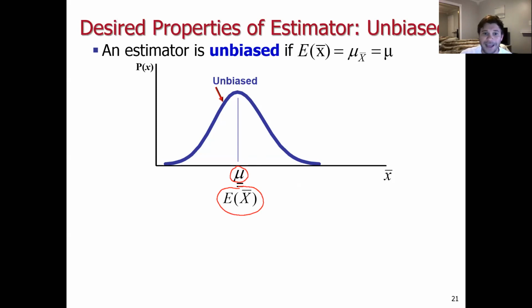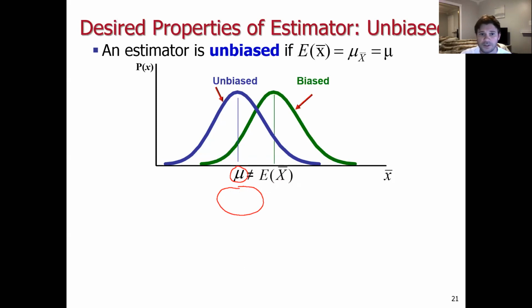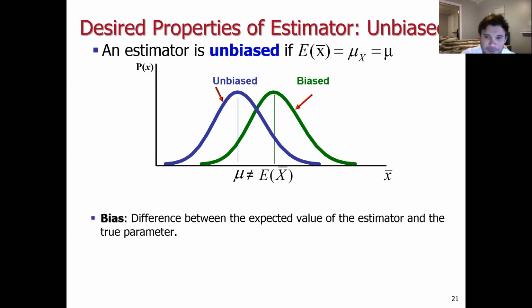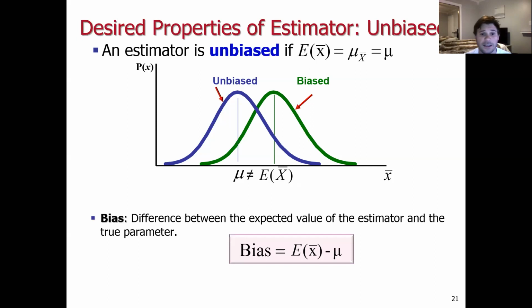If the sample mean X bar was not unbiased, meaning it was a biased estimator, then we're not looking at the center of the target anymore. This is a situation where the expected value of X bar is no longer equal to the population mean. So in this particular drawing, the expected value of the sample mean is overshooting mu. The bias here is the difference between the expected value of the estimator and the true parameter. A little bit different than just a single sampling error, this is the average sampling error across all samples.